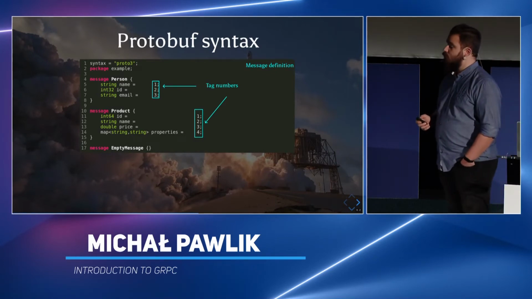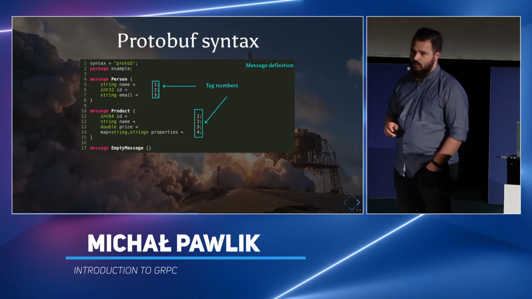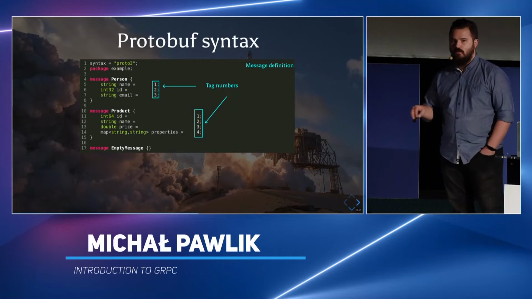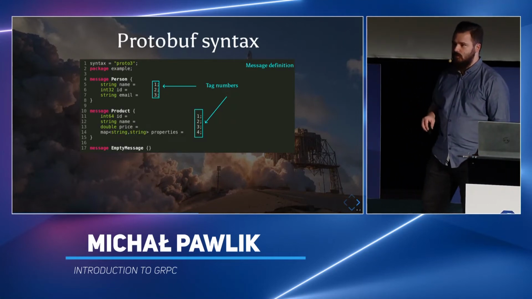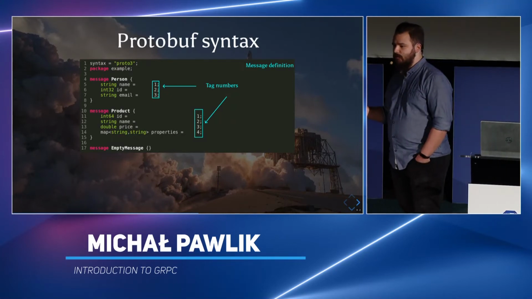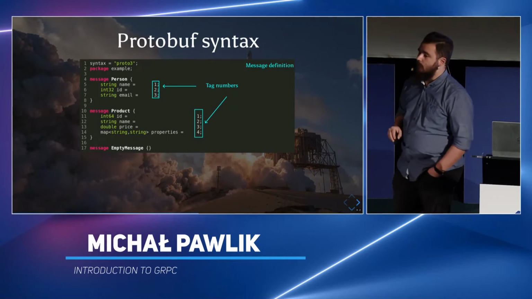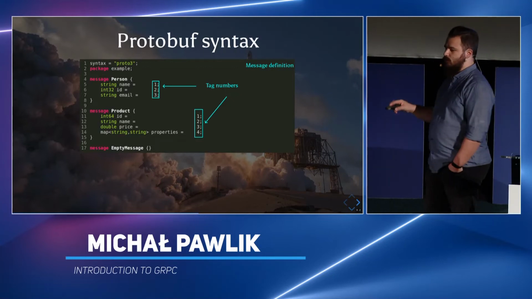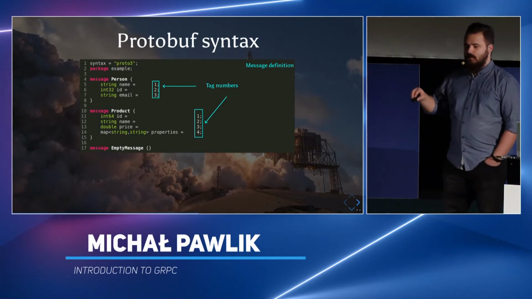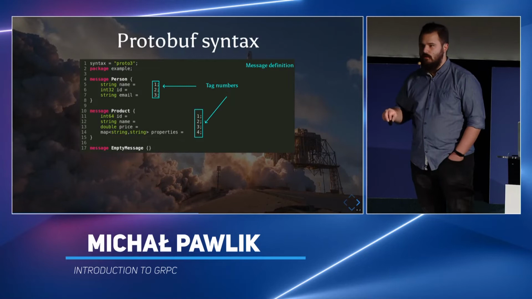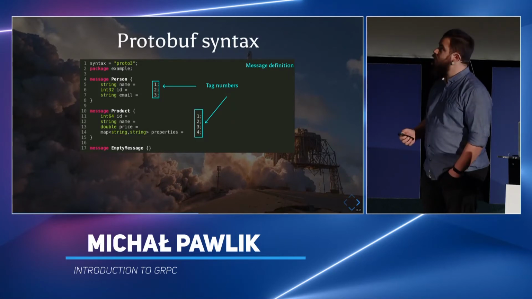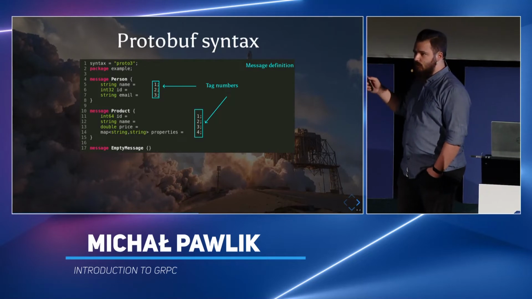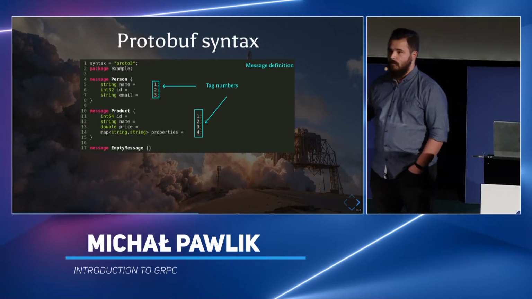In protobuf, you use tag numbers because on the transportation layer, you don't exchange those names from the structure. So a client might name the fields of a message however they want, because on the transportation layer, there are only indexes. And this is the core of supporting versioning, because if you want to deprecate a field, you simply stop sending the field and use another tag number for a new field.